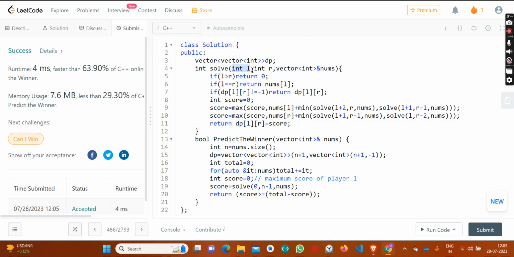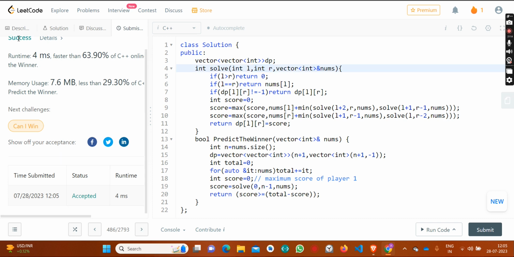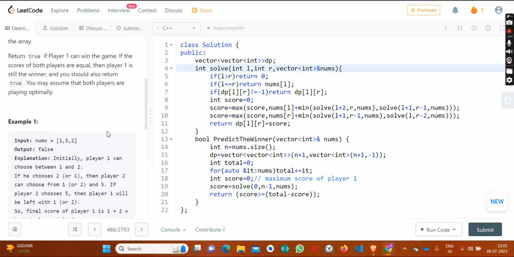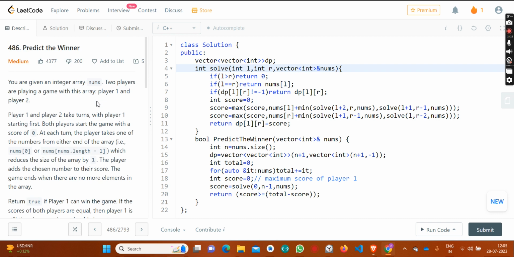I am running a loop for L and running a loop for R, so it would be a big O of n square solution, and obviously the n square solution would pass because n is quite low. Okay, so thank you.